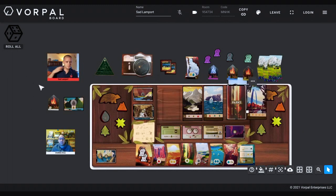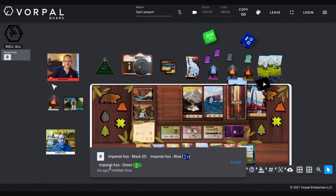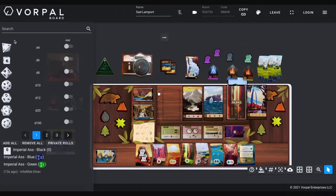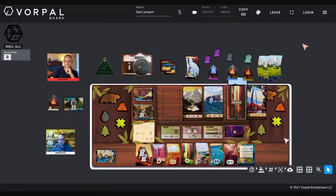Another one of the cool features, that I don't use as much because, believe it or not, we don't have too many games with dice that I play on here, is that you can actually create and customize your own dice as well. So for games like Star Wars Imperial Assault that have the generic dice that you can really only use for that game, you can build them and roll them. Oh, that's cool. Yeah, in the top left corner in the dice icon, it has all the D6, the D4, right up to D100, but you can build your own dice for custom games. Oh, I see. A little bit trickier to do, but it's a fun side project.